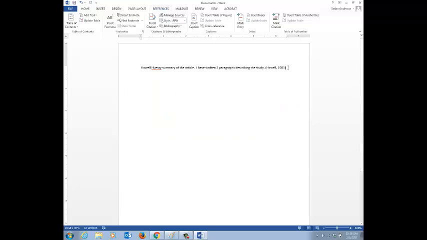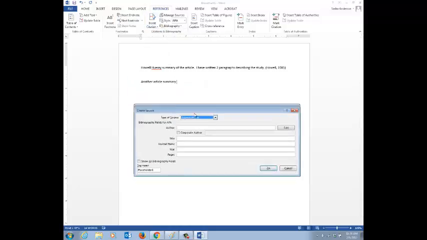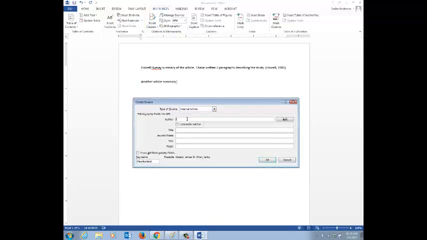Okay, so it just puts in the Howell. Here's another article summary. And I'm going to make up a citation for this one, but of course you're going to have some real citation. Let's say it was Jonah Smith, and the title was ADD and You, and the journal name was, what's it called? And the year was 2015.